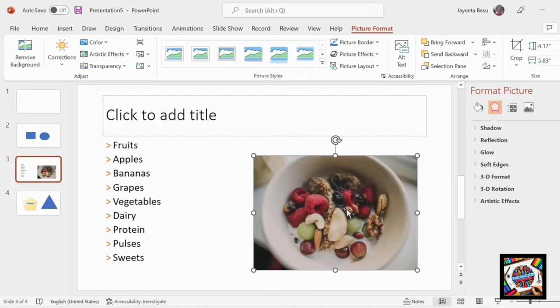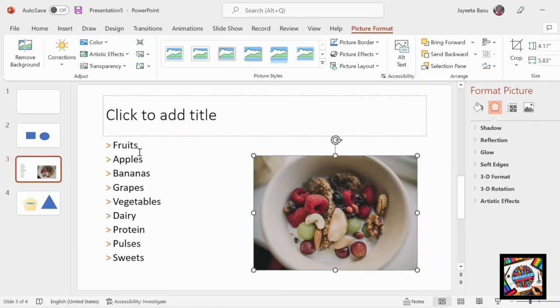Can this be represented as fruits? Yes. But it is also an image of a food item, right? Similarly, you have to make sure that if you're writing fruits and giving a picture of an apple tree, it won't work. You need to make sure that there are those fruits that you have mentioned hanging from the tree, or the picture is about that fruit.